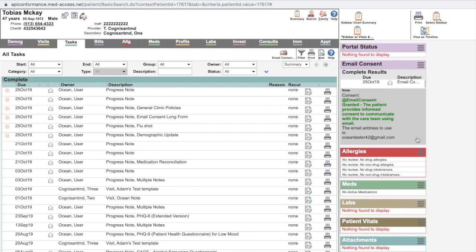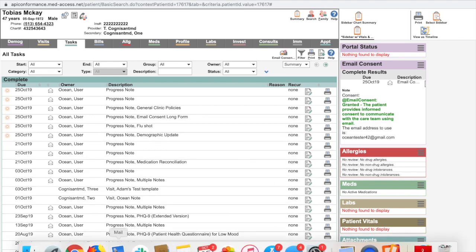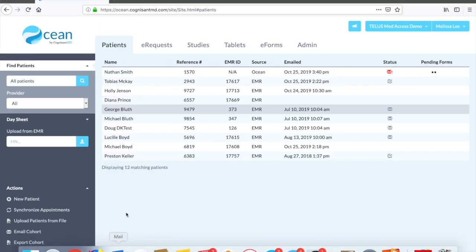So I want to take a short opportunity to take you into the Ocean portal and show you there is a workflow that I've been asked about sometimes when a patient doesn't have a scheduled appointment or there is a need to communicate with the patient outside of an appointment reminder. So Ocean is an unlimited tool, and you can use the Ocean portal to access patient details and send them a message. Now, at this time, we don't have contextual launch, so clinics are able to access this simply through logging in through another tab on their web browser.